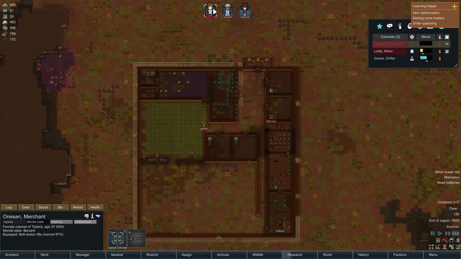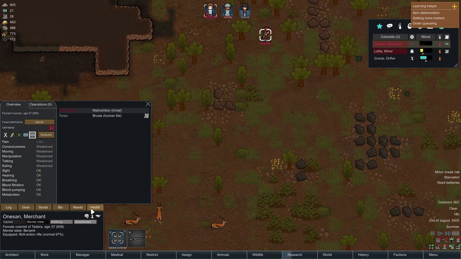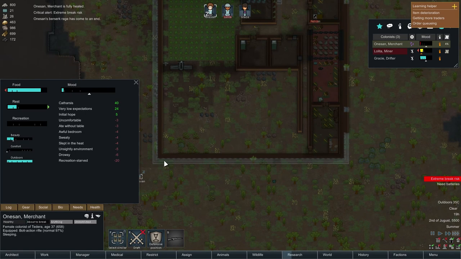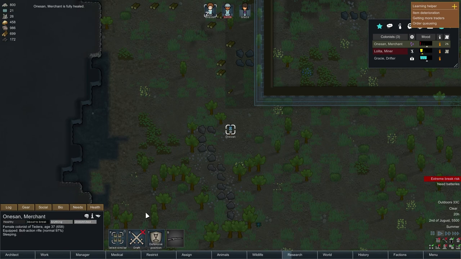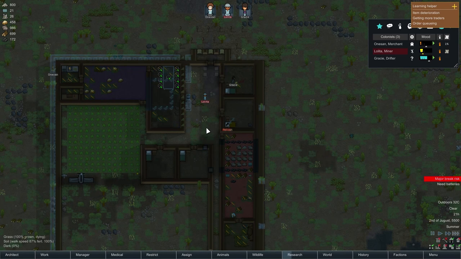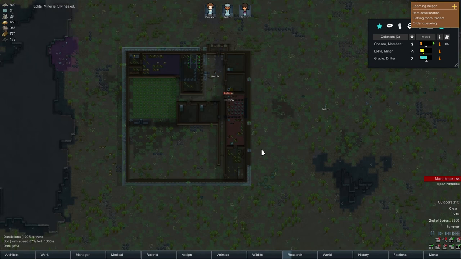Onasan, if you just stop being on a mental break right now, there is now recreation for you, okay? There you go. Go eat. Go get some recreation. It'll be great. Or just fall asleep in the middle of the world, that's fine too. Oh, right, of course, because you can't get through the door. Sorry. Let's do that, and then you go and play some horseshoes. Good. That was intense. Lolita, can you prioritize building that as well so that there's two places for people to play horseshoe? Lovely.